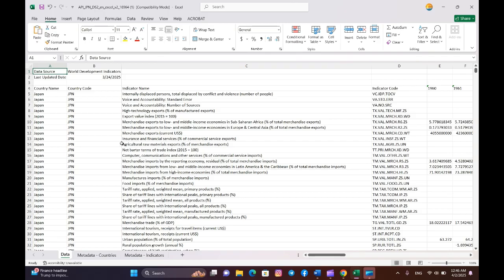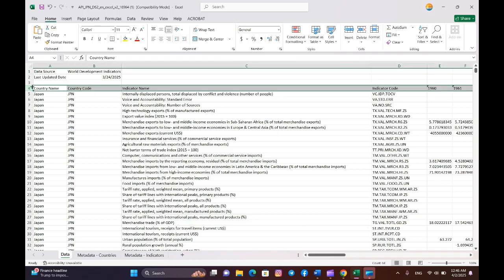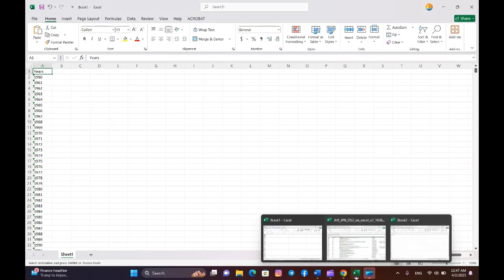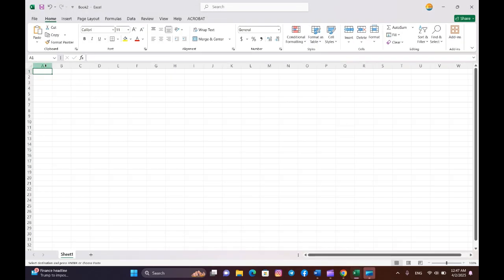For example, I must import this data to a new page because it's the main numeric data of Japan, and we need to copy it and transform it to a new page.